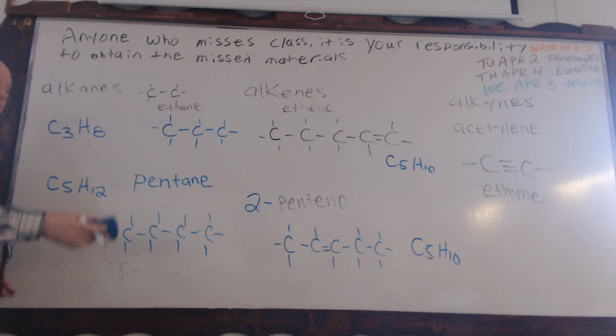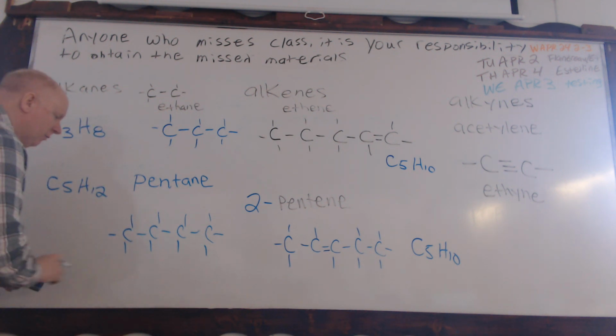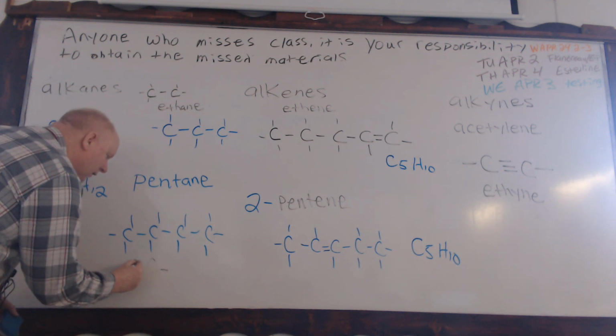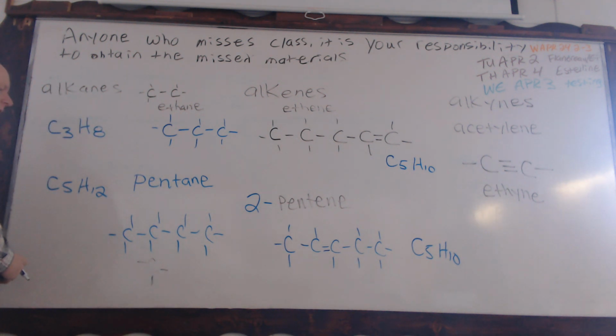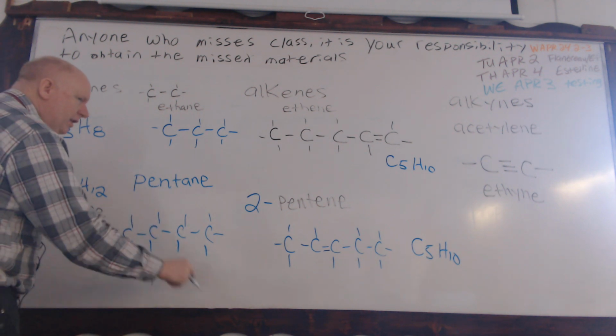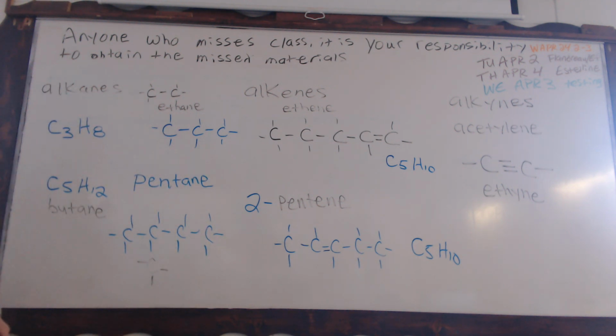So when you say take this carbon off and move it over 1, which would be correct, our longest continuous chain is now called butane. And what is a 1 carbon derivative? Do we remember what that is from 2 years ago? It is a methyl group. So, 2-methyl butane.